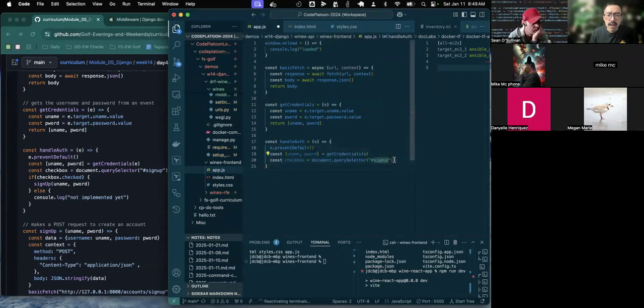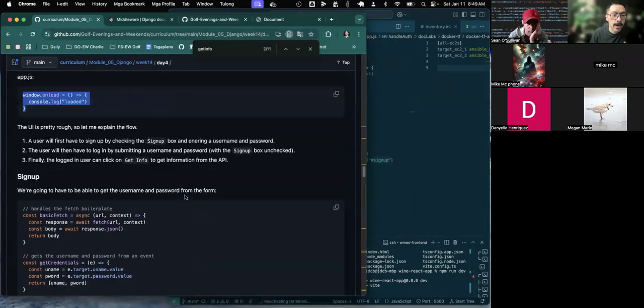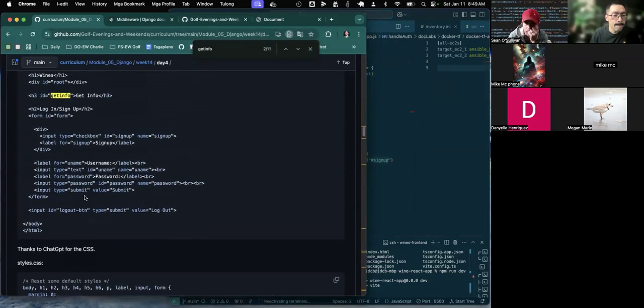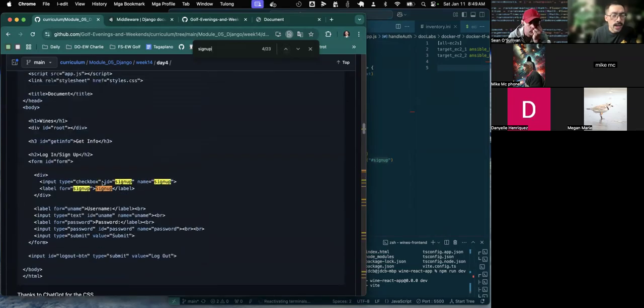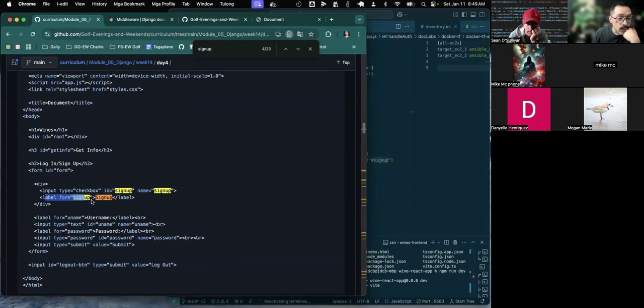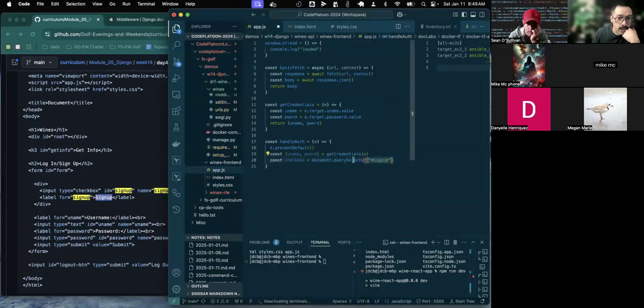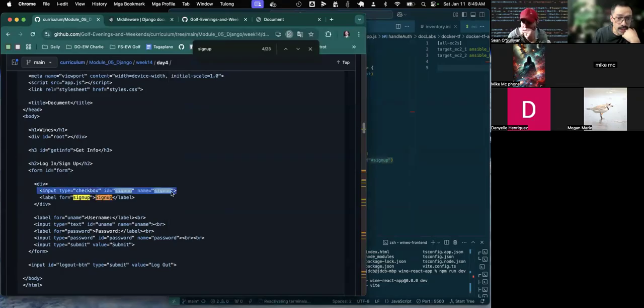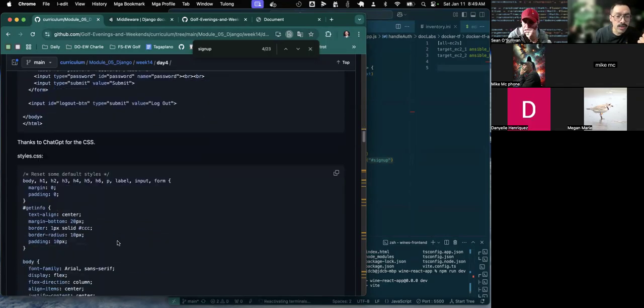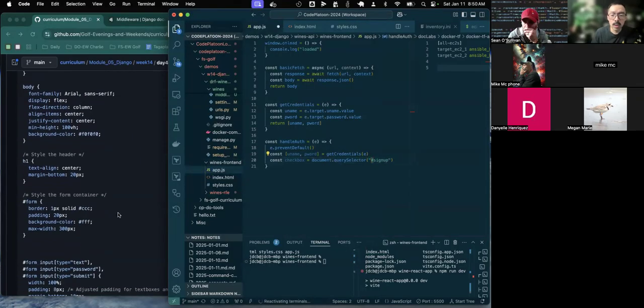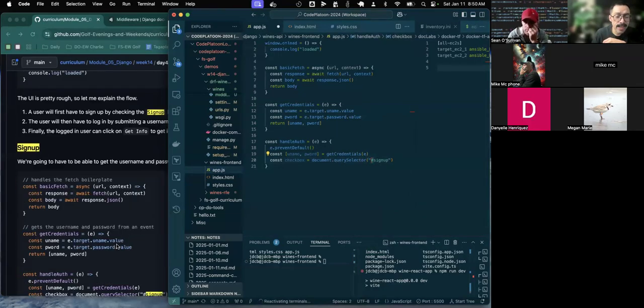Okay. And right, we use a symbol, the hashtag, to look for the exact element. And so if we go back to our HTML and we look for sign up, let me just do a Command F. We see how this input has an ID of sign up, and this label says it's for the sign up. So this querySelector is going to basically grab this element. So that's what we're doing. We're using the querySelector to point to any element with an ID of sign up. And that's why we use the hash symbol. If it was a class, you would be using a period, but we're using IDs.